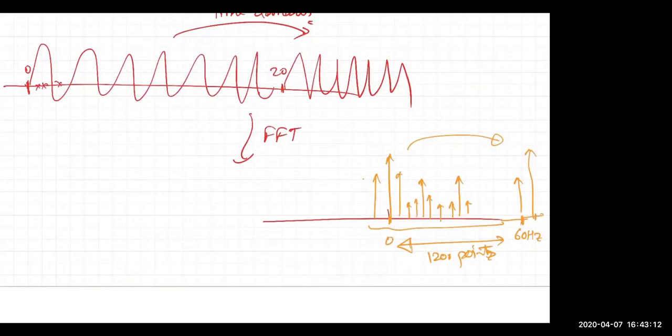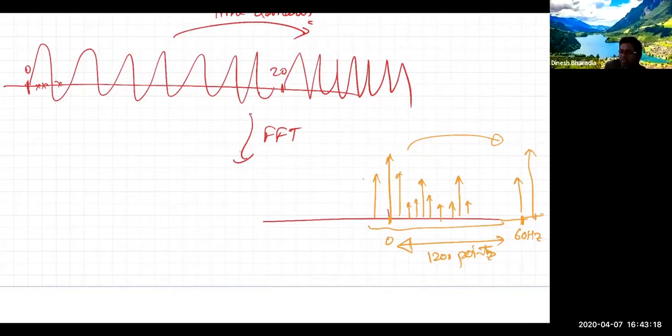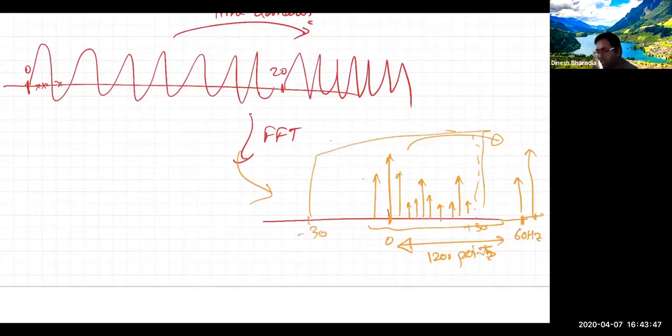Yes. So what FFTs are, essentially, is something periodically repeated in time and periodically repeated in frequency, okay? And what that gives you is the ability to think of them in different ways. Instead of 0 to 60, I can think of 0 to plus 30 and minus 30 to plus 30. I can take this transform to look from minus 30 to plus 30, instead of looking from 0 to 60.